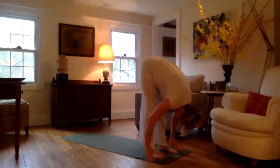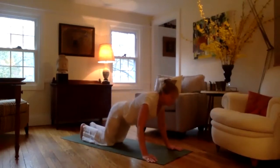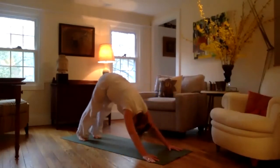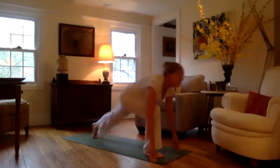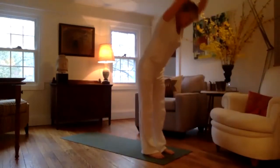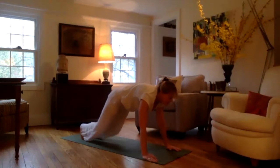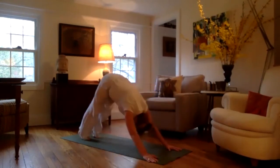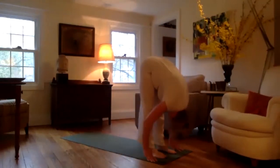Exhale, hands down. Right leg back, drop the knee, inhale. Hold the breath, plank, knees, chest, chin. Cobra, inhale. Downward dog, exhale. Right foot forward, drop the left knee, inhale. Left foot forward, exhale. Inhale, arms out, up and back. Exhale, hands down. Left leg, inhale. Hold the breath, plank. Knees, chest, chin. Cobra, inhale. Downward dog, exhale. Left foot forward, inhale. Right foot forward, exhale.